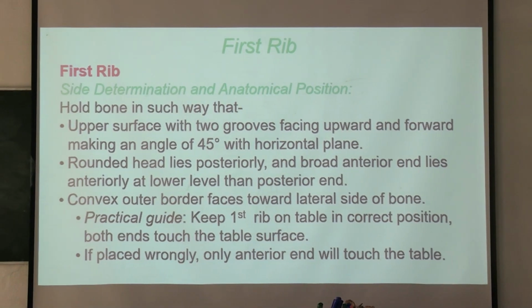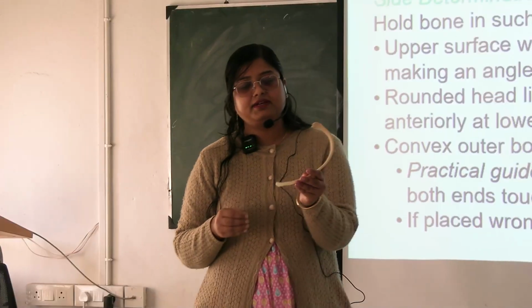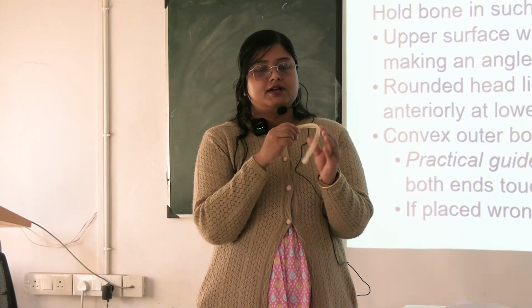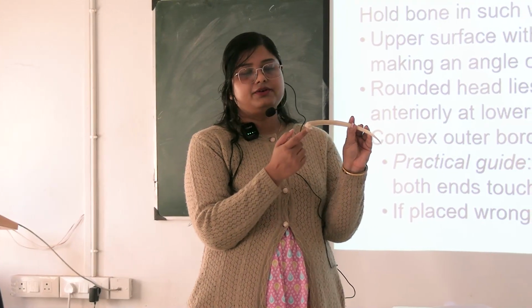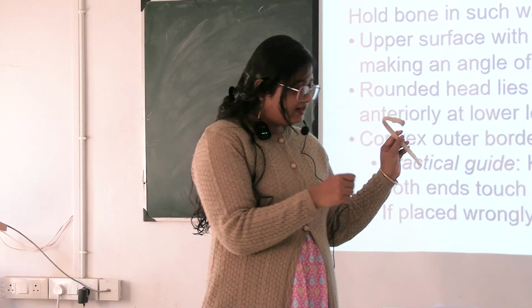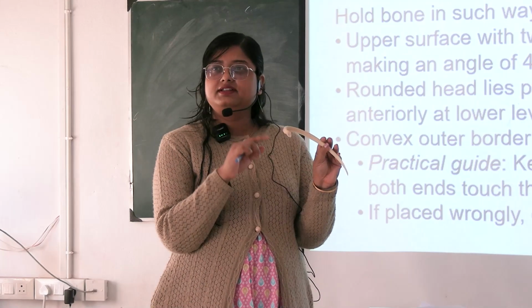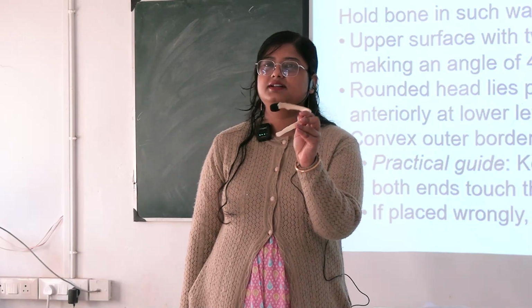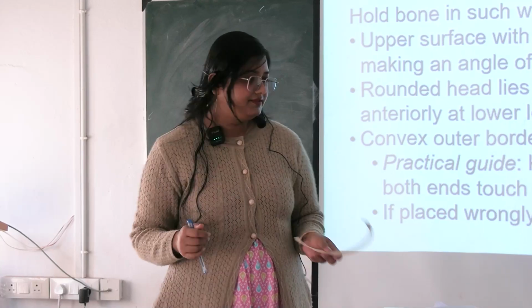Okay. So see here, this is first rib and this is typical rib. You have to place this costal groove below and sharp border is below. Convex surface towards the lateral side. This is anterior end. Here is posterior end containing two facets for the head, neck, and here is the tubercle. Tubercle has articular part and non-articular part here. Smooth part is articular and rough part is non-articular. So this will be the position of the typical rib. Anterior end is lower than the posterior end.